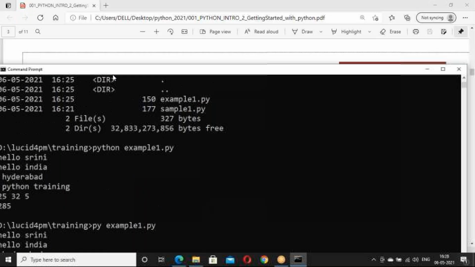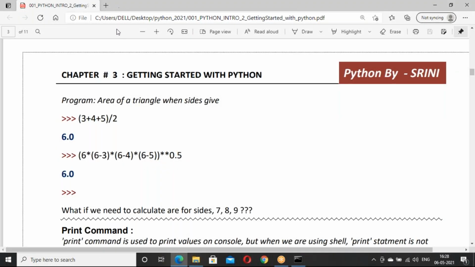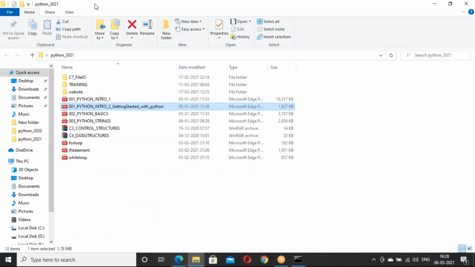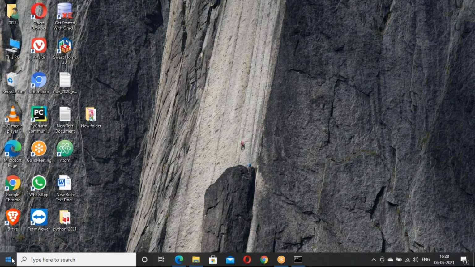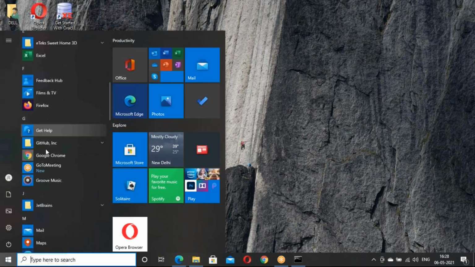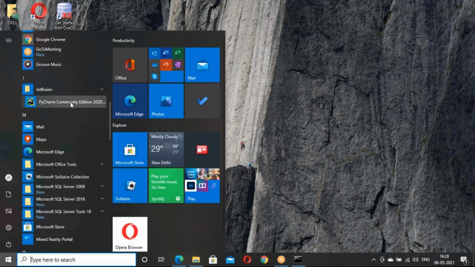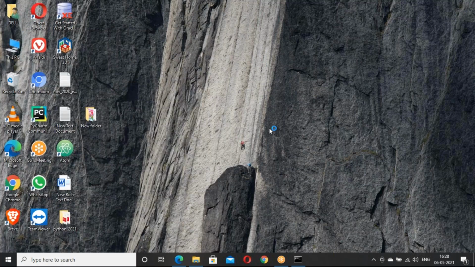So let me introduce PyCharm now itself. Let us write a program in PyCharm. Here the PyCharm shortcut is available on the desktop. Otherwise, you can go to JetBrains, click on PyCharm Community Edition.